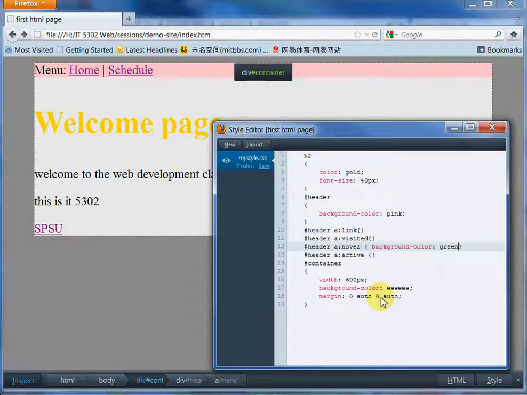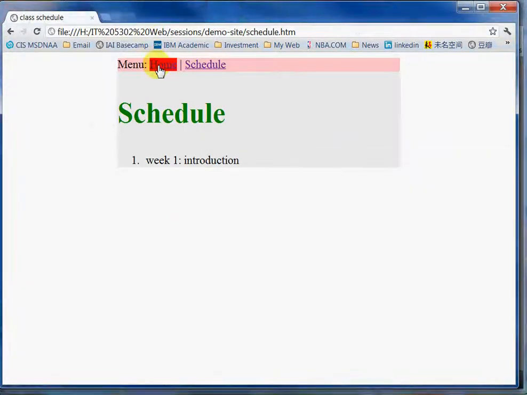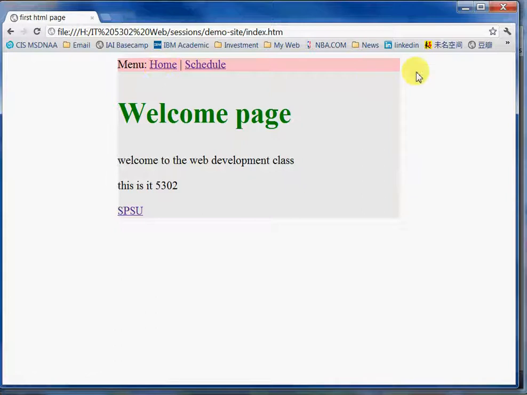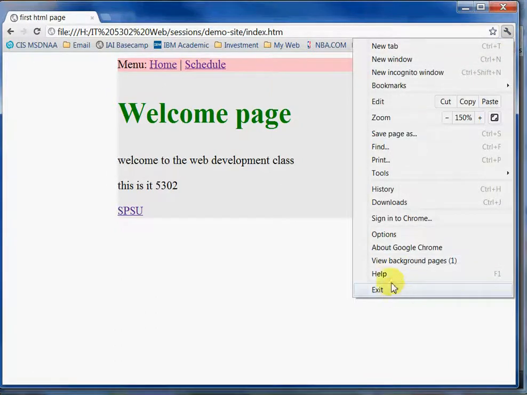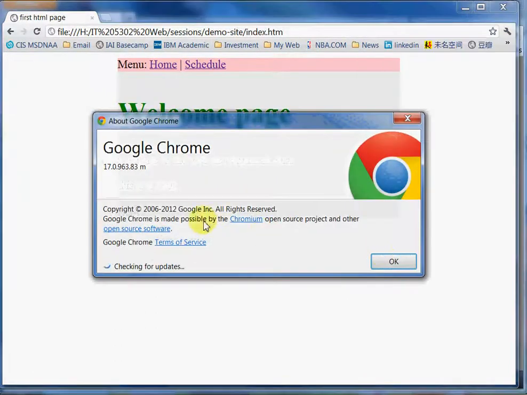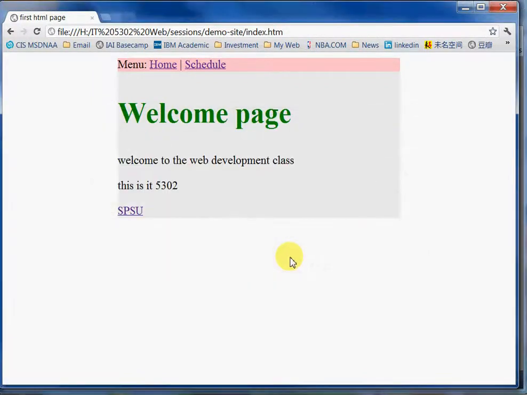That's Firefox. The second one we're going to look at is Chrome from Google. So that is our page in Google Chrome, and let's check the version of Chrome. That's 17, the latest one. Chrome has very similar tools.